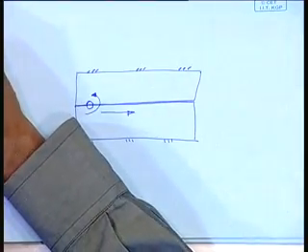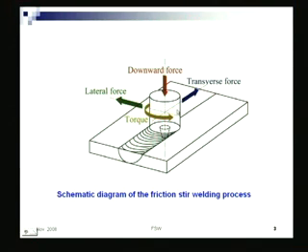So this is the schematic expression of this. As you can see, this cylindrical member is the tool, which has a nib or a pin at the bottom. This intersection of the pin and the cylinder is the shoulder. This white circular region is the shoulder, and this is how the welding is being done. That means there are two pieces of plates with zero root gap, as you can see. With zero root gap, they have been placed together.